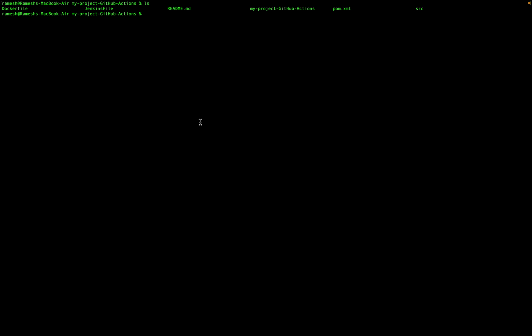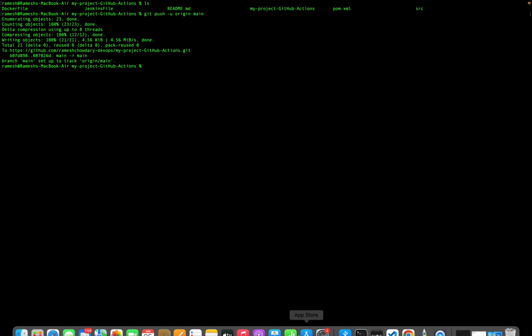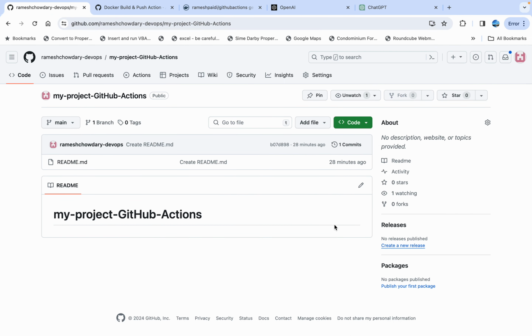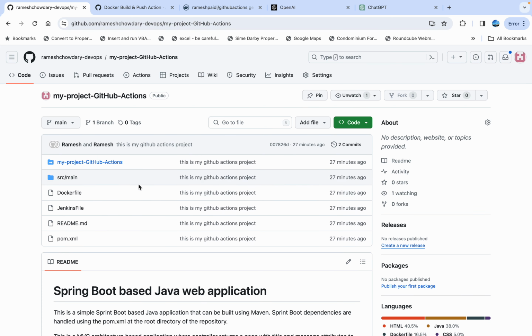This is my Java code. I am pushing this code to the GitHub repository. Let's refresh. So my code is available in the repository.